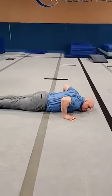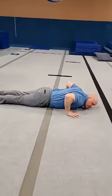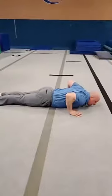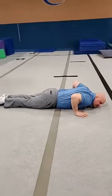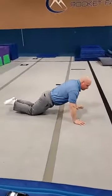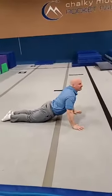Back and belly, everything should be straight, body flat. You see how I got my toes pointed? That's how gymnasts do push-ups, and they do it in a hollow position, keeping their back flat. Now, there's an easier way. If it's too hard, you can go on your knees. Just try to make sure you keep your back flat, not like this.